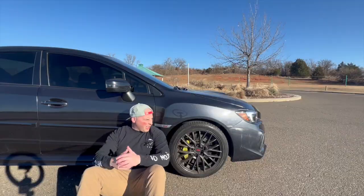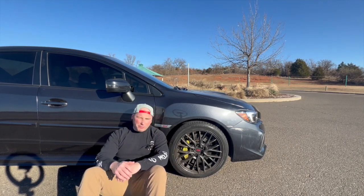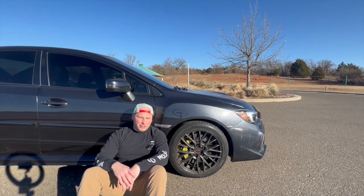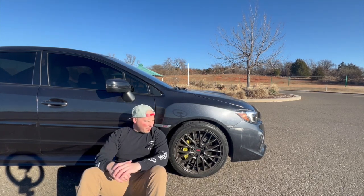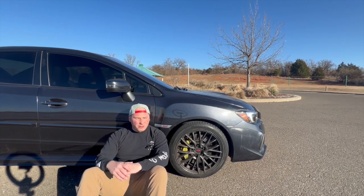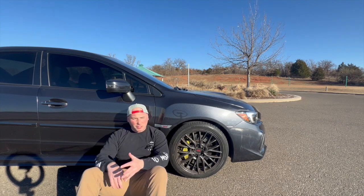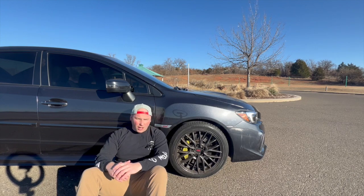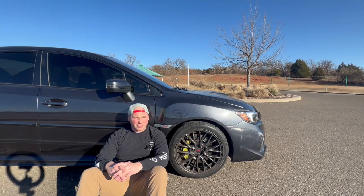Another great thing about the STI is from the factory, it comes with these beautiful Brembo brakes with the STI emblem embossed into them. Now, mine are looking a little crusty right now, but don't worry, there's a video coming soon on how you can take care of your brakes. Even though these come from the factory, these are some of the best brakes on the market. I don't know how many posts there are out there for different cars, like can I do the STI conversion? Will these brakes fit on my car? And not only that, they're just a quality set of brakes with enough pad and enough friction to get you stopped at any tight turn or anything of that nature.